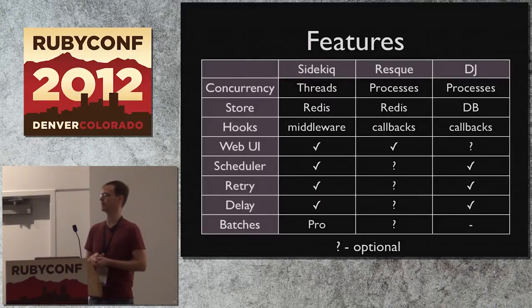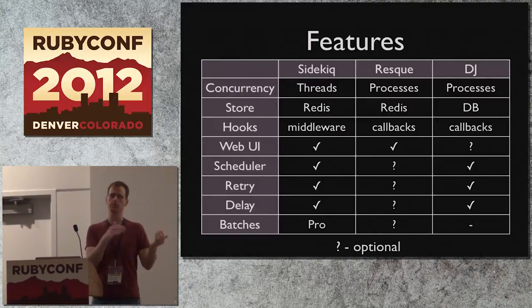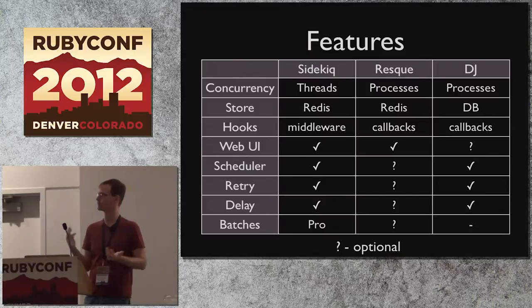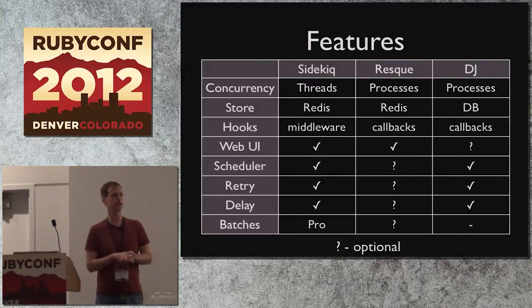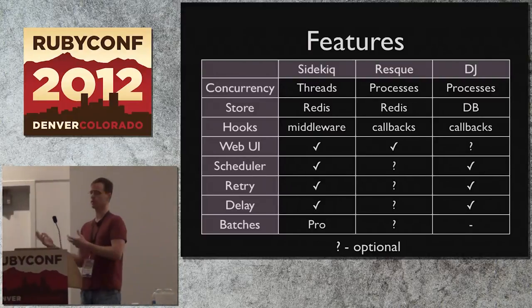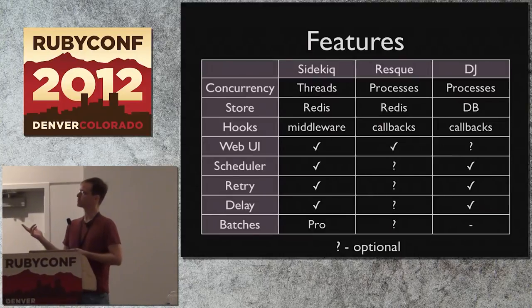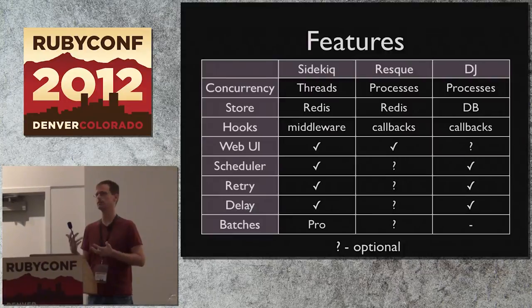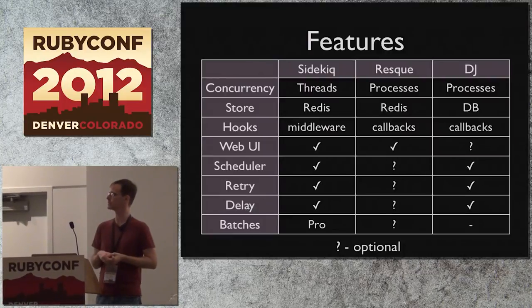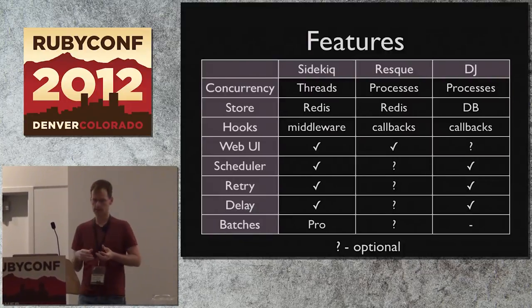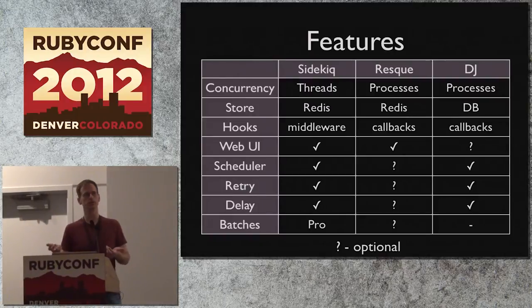I don't want to make a lowest common denominator storage API and abstract all that just so a few people can run on Mongo or whatever. Redis is awesome. It's got all sorts of cool data structures, and I leverage pretty much all of them for the features in Sidekick. So to port to something like a database would be very difficult. I like the middleware design rather than callbacks, so that's what Sidekick uses. And as I said before, Sidekick aims to be simple and efficient.